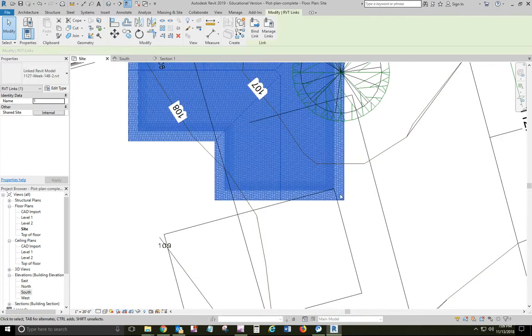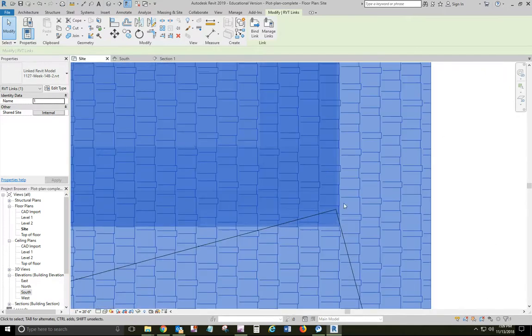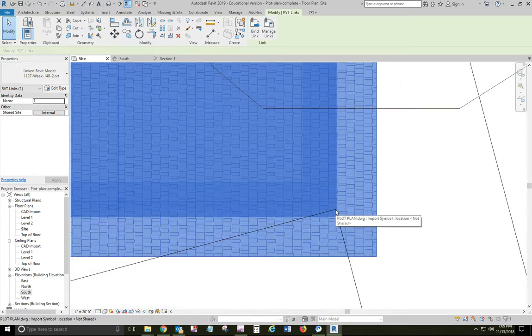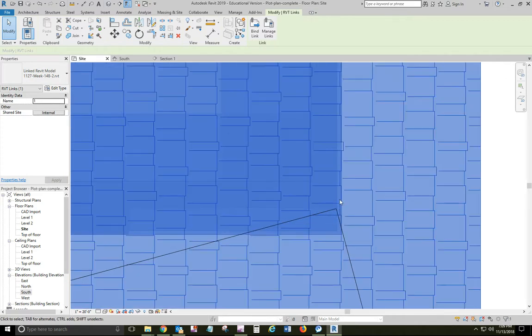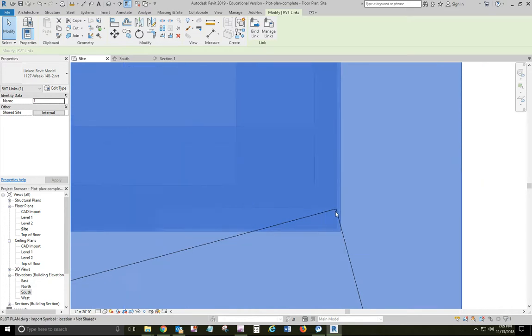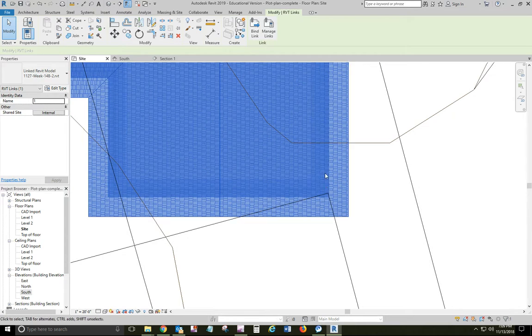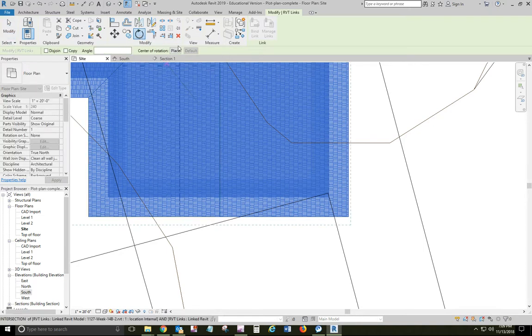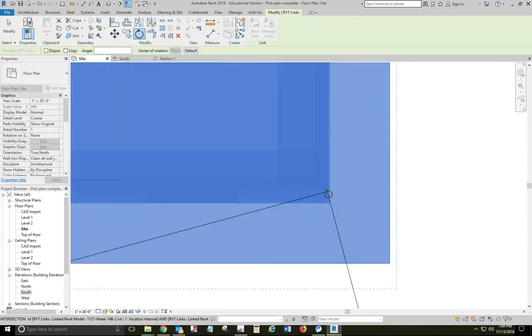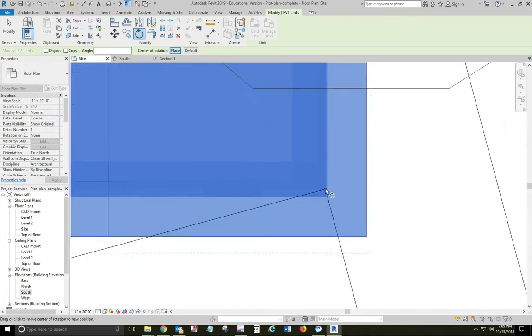All right, so when I select it and I look at it, what I want is the front corner. Actually, right there where it's at, that's the back side of the brick. So that's aligned to the corner of the house. If yours didn't come out that way, you can use your move command. What I'm going to do is line it up on this CAD file I've got here. Now I'm going to rotate it, and I'm going to choose center of rotation. I'm going to place that at the end of those lines.